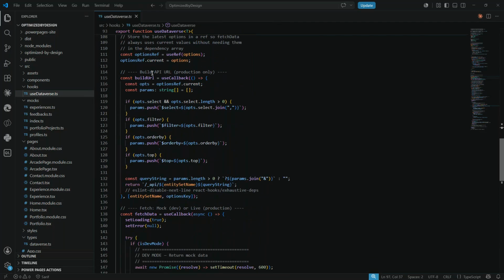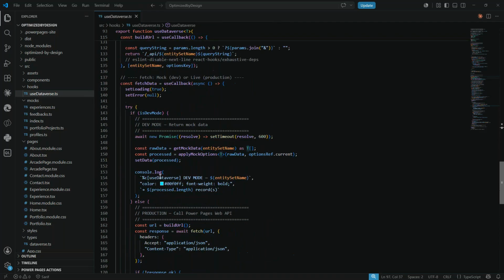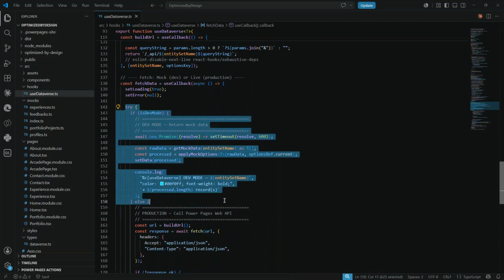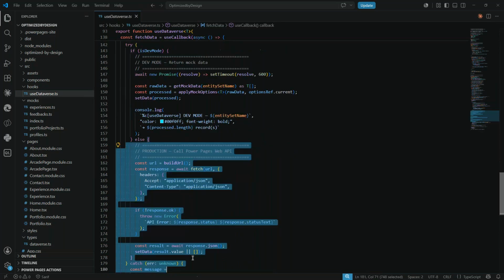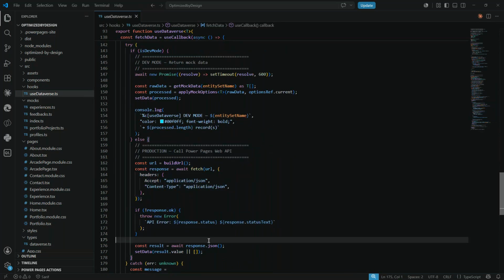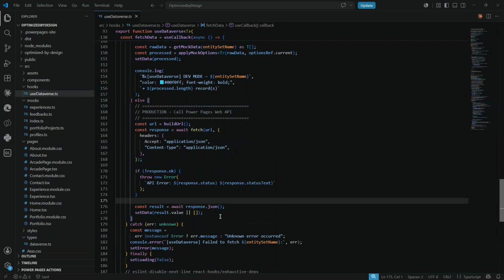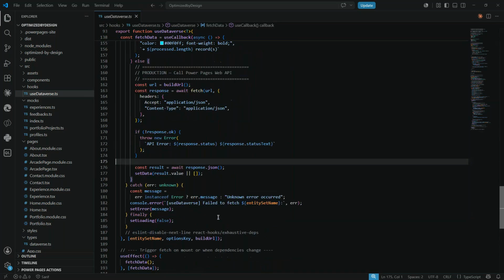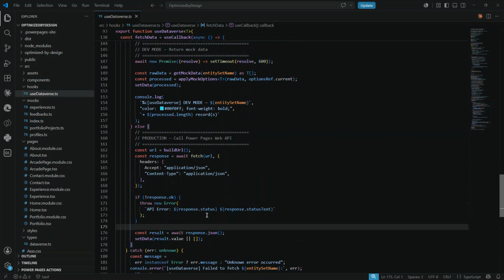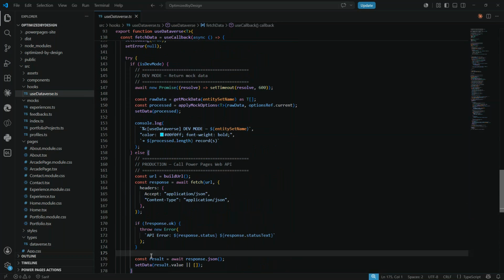So here we have a part where we build the API URL. Here is the dev mode, and then production to call the Power Pages web API. And again, AI generated most of this for me. I'm just looking at it, and this is a great way that I found to learn more about how I can build it myself in the future.